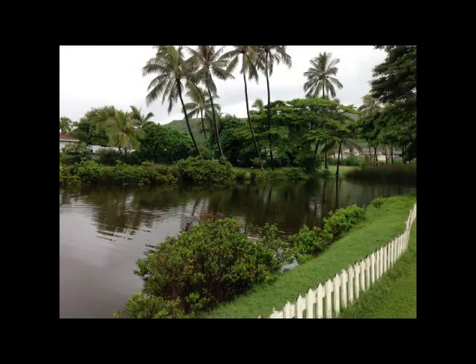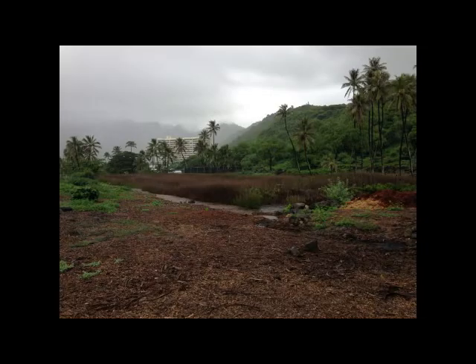First of all, Marty, take us through some of the very beginning pictures that we have tonight of the wet days here at the wetlands at Keavava and Javea. Can you explain and go through as the pictures come up what we're looking at? The Keavava wetland is located on two properties. This is a shot of the wetland on the Oahu Club side, and you can see some invasive shrubs just inside the white picket fence. It's actually a habitat for the endangered Alai Ula who nest in the reeds at the far end. And this is a view from the Liveable Hawaii Kai Hui property, which is about five acres on the opposite end of the wetland, looking toward Hahaioni Valley.